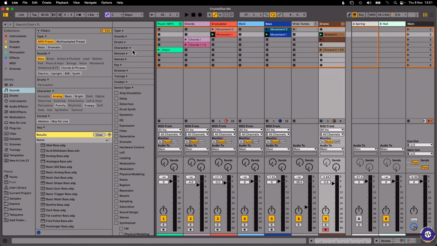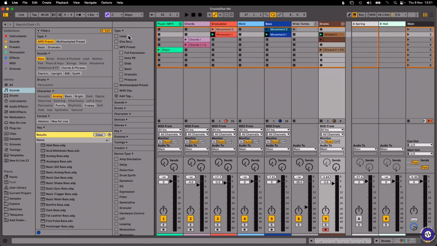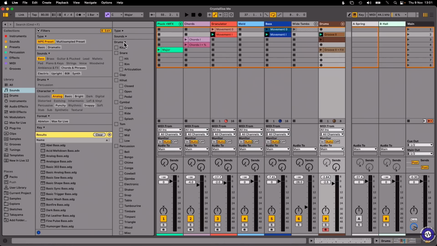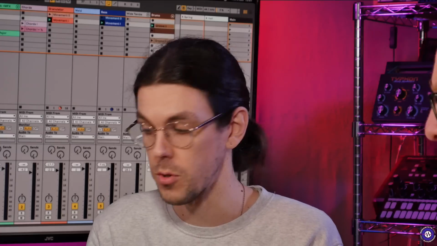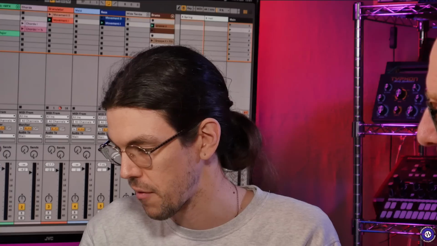come built into Live. You can see you've got things like the type of sound you might be working with, different kinds of drum hits, etc. But you can also create your own. All these tags are divided into what are called groups. Groupings are just categories of tags. You can create your own new groups, new tags. So it's like metadata for all of the stuff. Exactly. So it's pretty flexible.